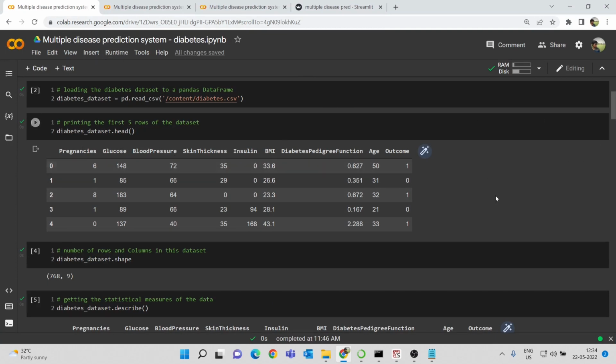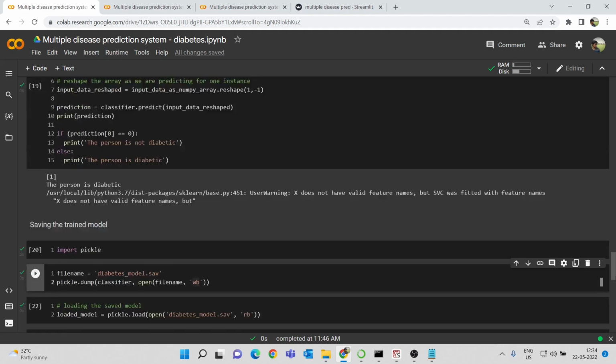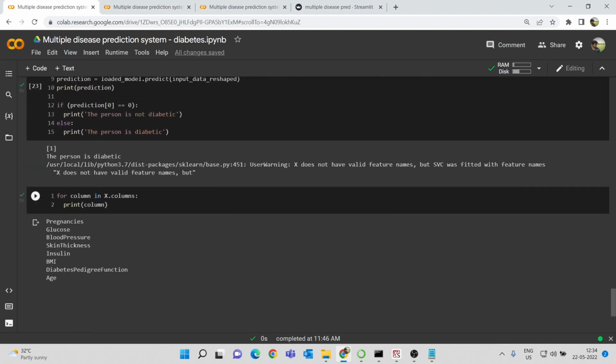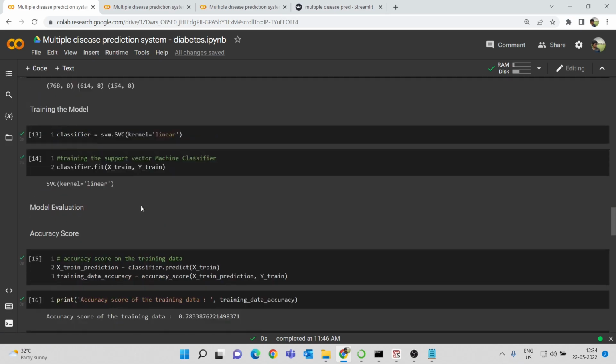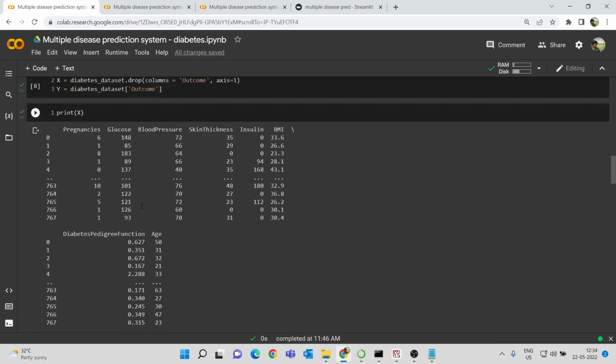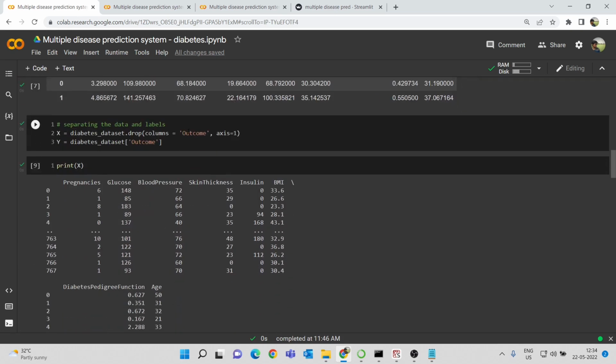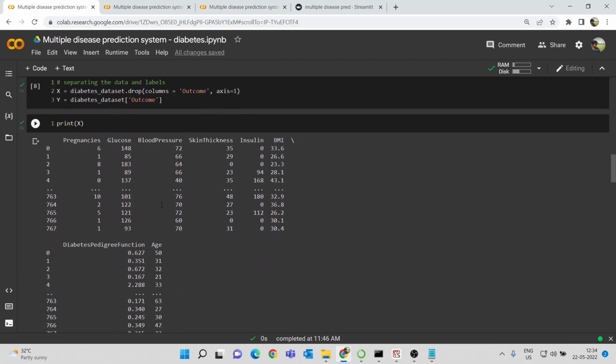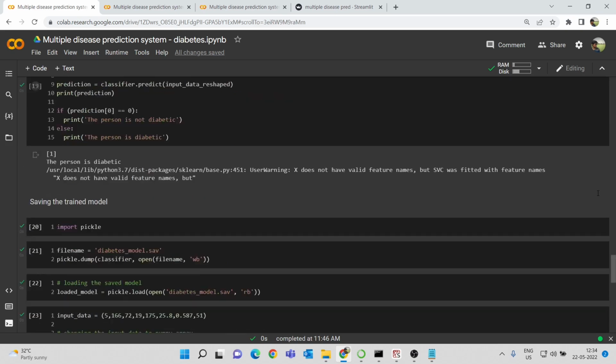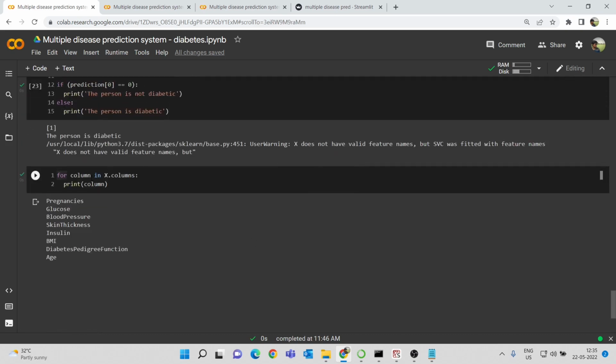In the Colab file where we are saving the models, if you come to the bottom of this page, for column in x is nothing but, we are just loading this data frame. After dropping the outcome column and so on, this is our data frame. From this I am extracting all the column names. So I have created a simple for loop so that I can print the different column names that I have: for column in x.columns, print column.